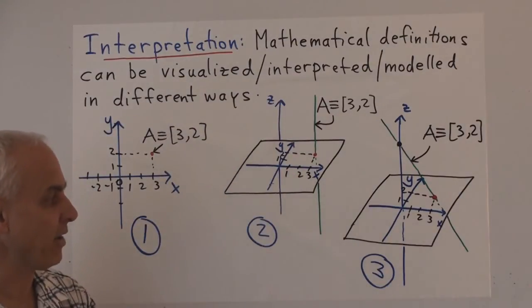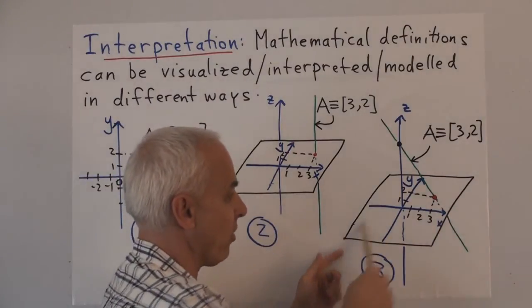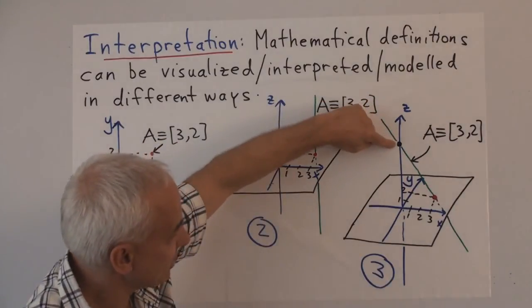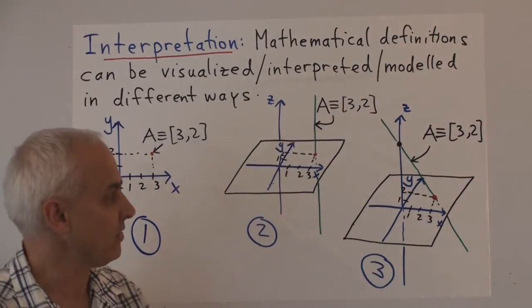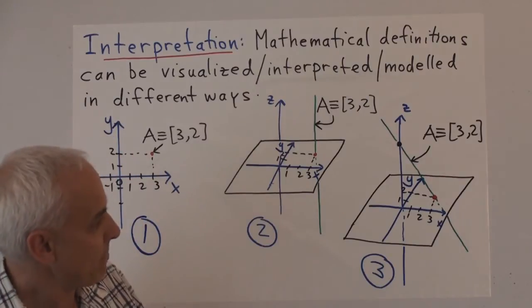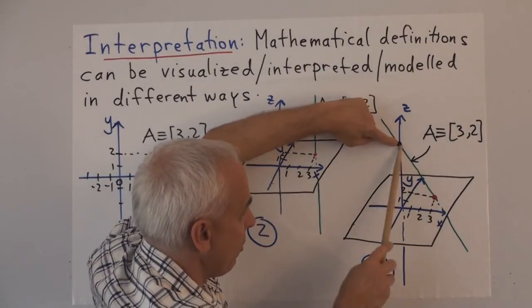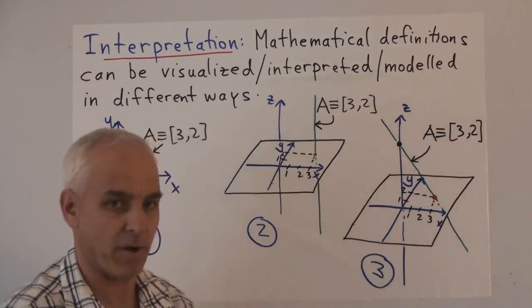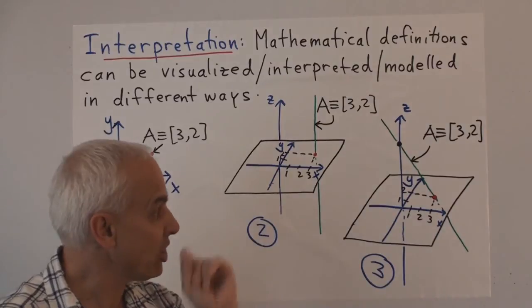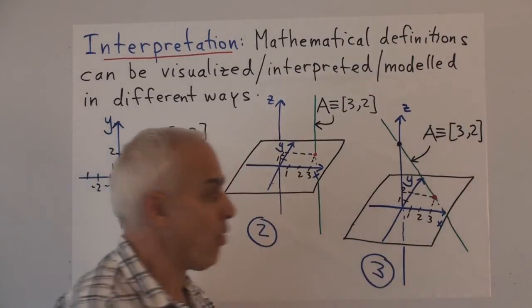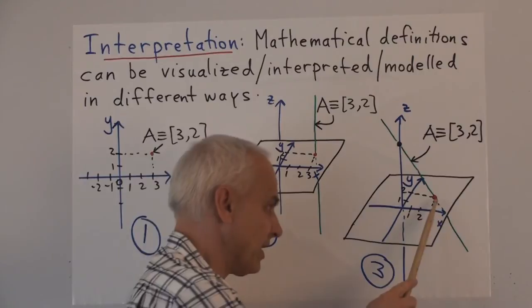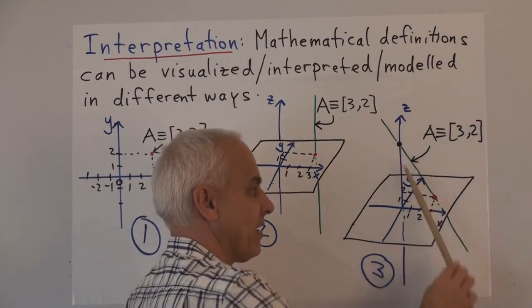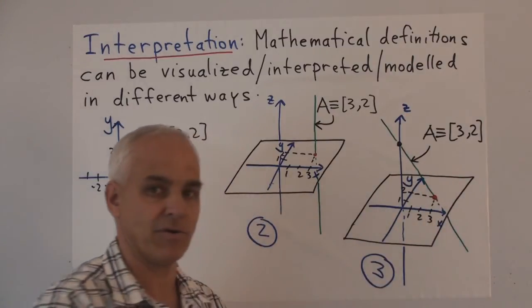Here's a third example for the same thing. We still have the plane now lying horizontally. There's our original point. But now what I'm doing is I'm fixing a point on the Z axis, so some fixed black dot. And what I'm doing is I'm connecting points on the plane with this fixed black dot to make lines which are all going through that point. And now I can interpret this point 3,2 as not representing this dot, not representing the vertical line through it, but rather representing this slanted line through the point and our fixed dot.